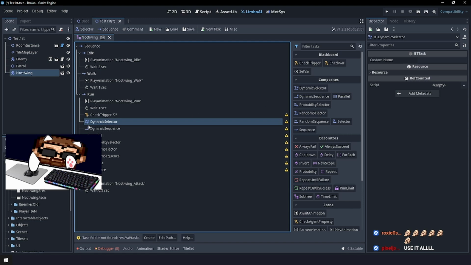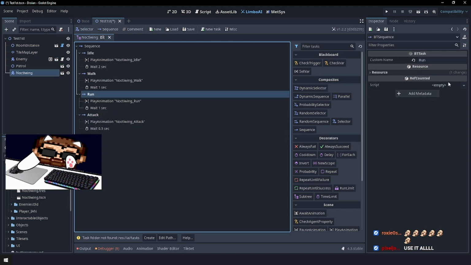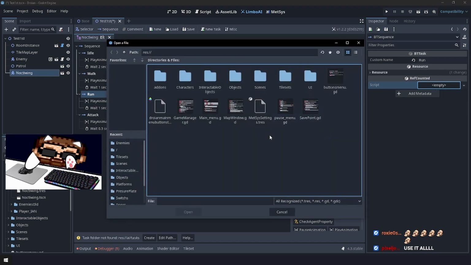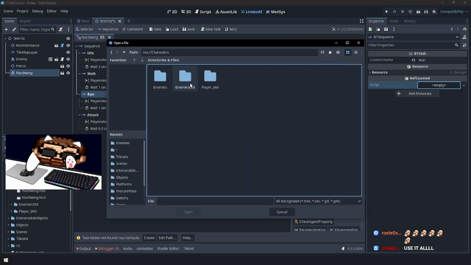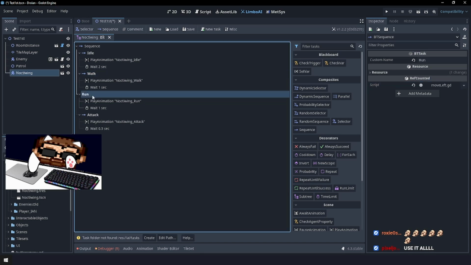Dynamic selector. Wait a second. Maybe it's something even simpler than this. Why not just add the script directly on the run thing? Let's attempt to do this. So characters, enemies, and move left. Maybe it's that simple. And I was just being stupid.